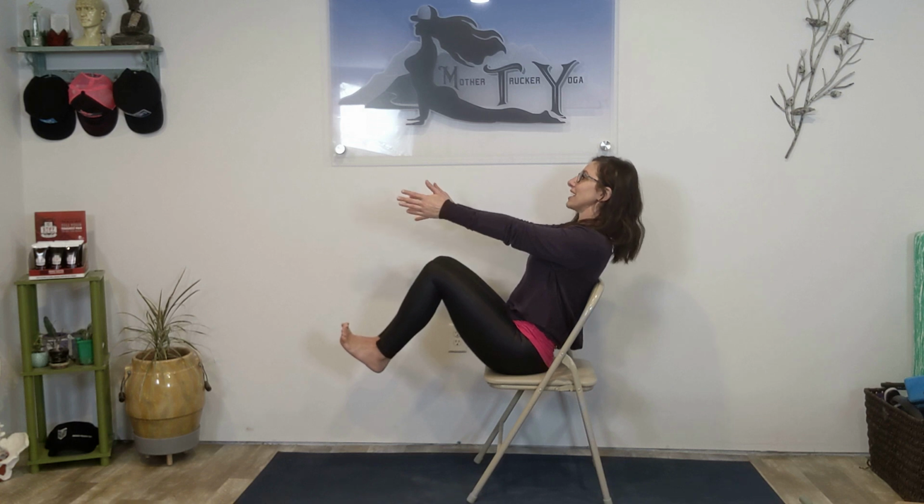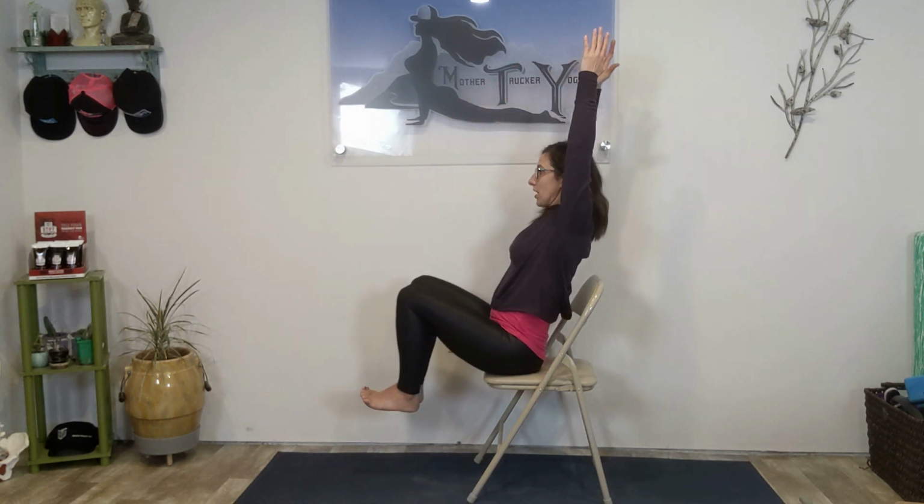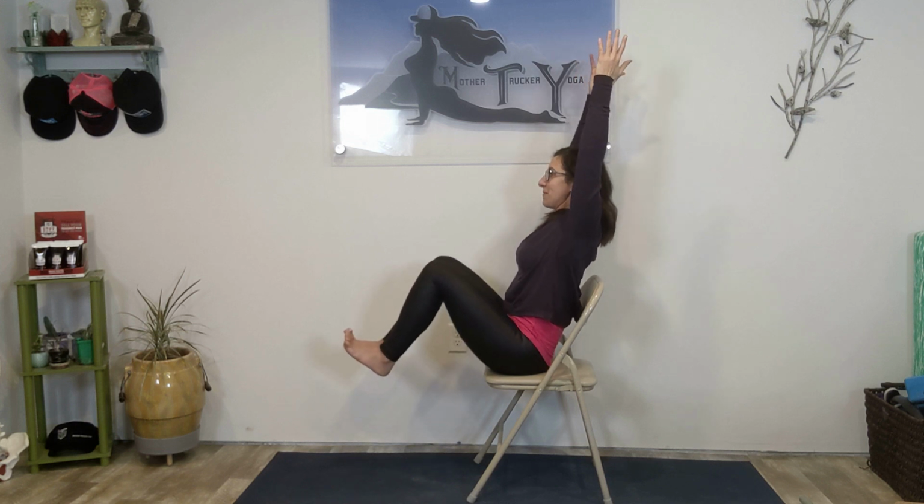Notice your core muscles automatically kick in. And then try to lift the opposite leg off the floor, hugging your core muscles tight. Try not to round or collapse in the lower back. Now I can just lift one leg, or I can lift both. I'm going to try to flex the feet, and hold on if you need to at any point in the chair. If you're really feeling pretty savvy here, chin stays level, bring your arms out in front, or sit super tall, woohoo, which is my favorite, and bring your arms overhead.